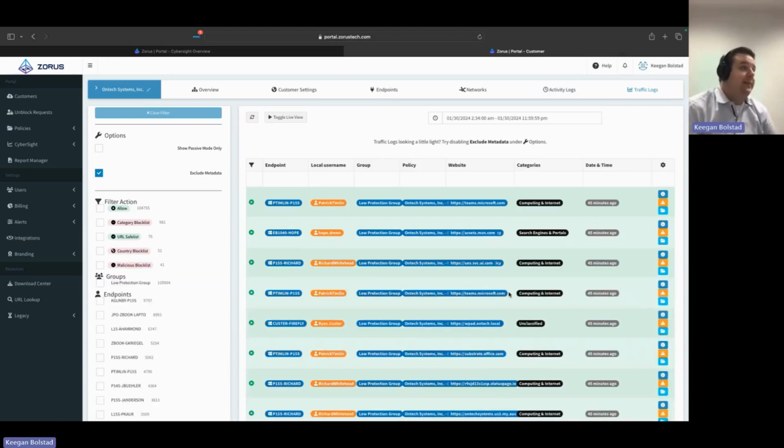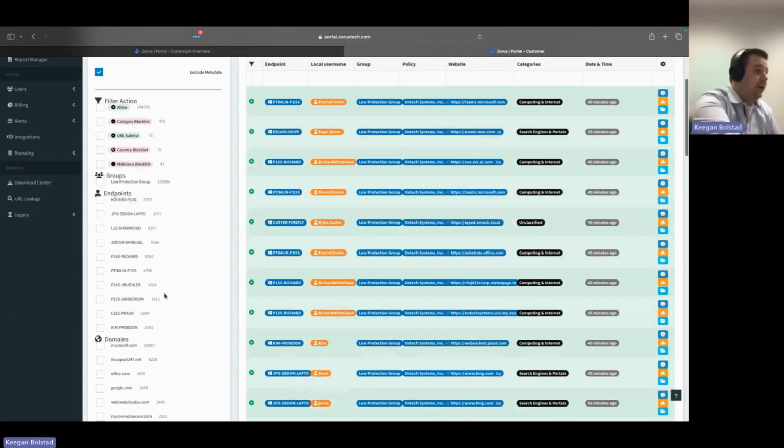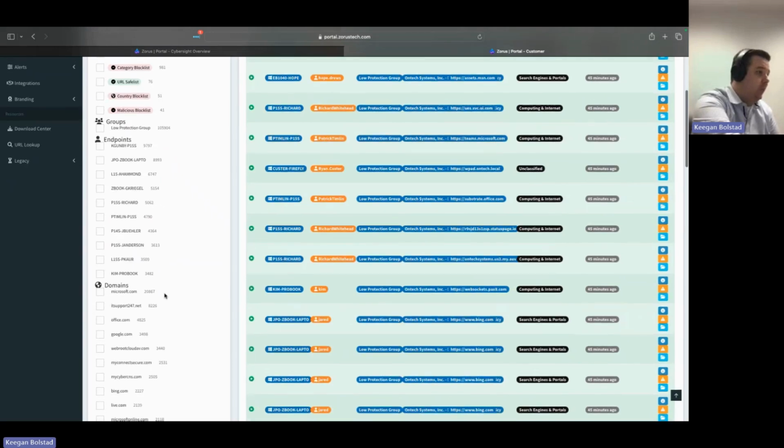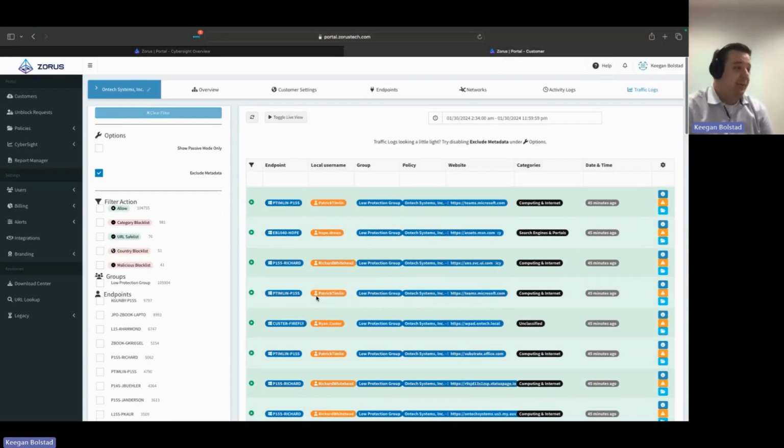Traffic logs. This is where we can start to filter out. Specifically here, we're looking at just Dave's endpoint, but we can start to really look at what's happening on a device. What are the event logs that are occurring? We can see if there's commonality between the logs. We can see, as an example, in a cyber attack, I talked about how this is predominantly used in a proactive sense. In a reactive sense, though, if machines are compromised, then you start to see commonality.